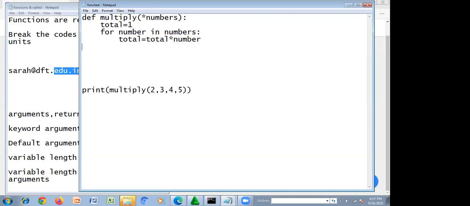And then what should I do? Shall we return the total? Return total. You must be very careful while writing the return statement. Strictly follow the indentation. Otherwise, it tries to return for every iteration.